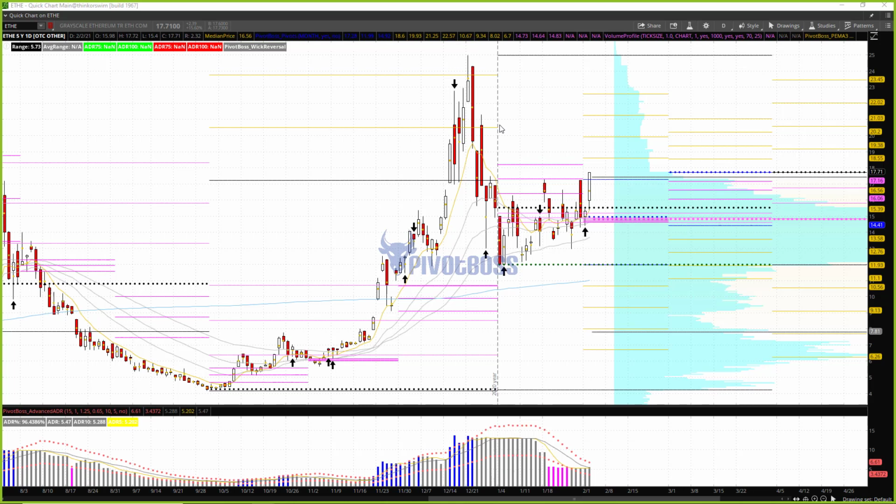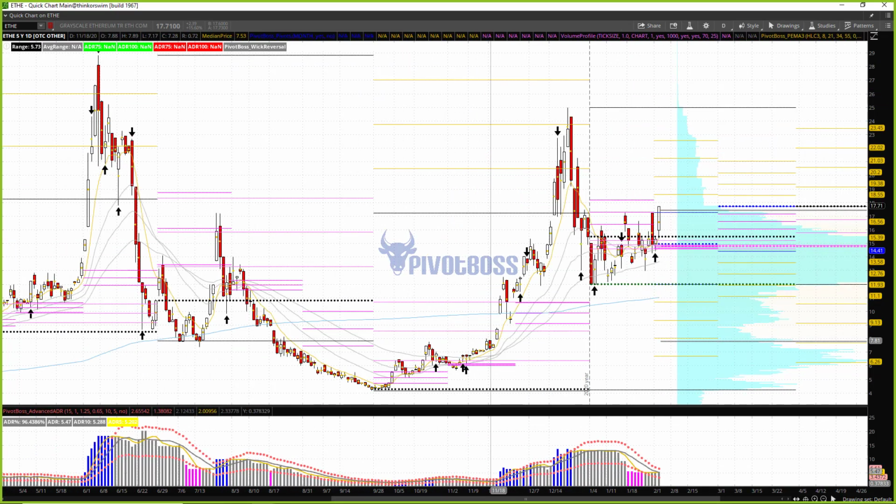Ethereum has been tremendous, and it may have just begun another major breakout move. We had Ethereum as a candidate to double back here. We had that great rounded bottom. You can see on this day right there, one of our members in our trading room asked, hey, can you take a look at Ethereum here? And that's when I mentioned this is one of my favorite looking patterns here.